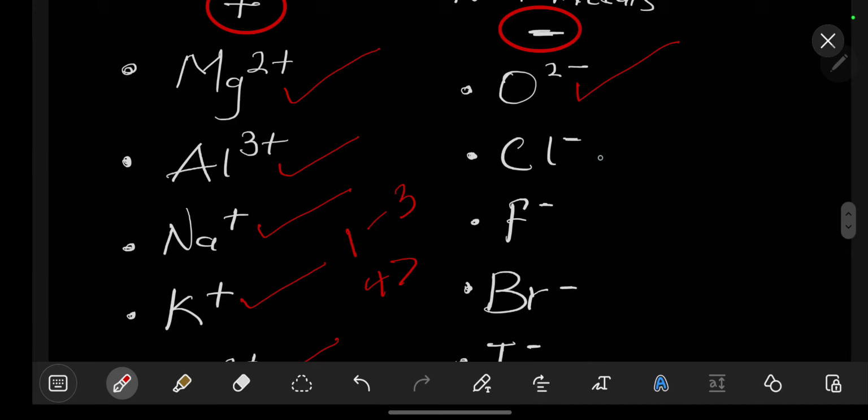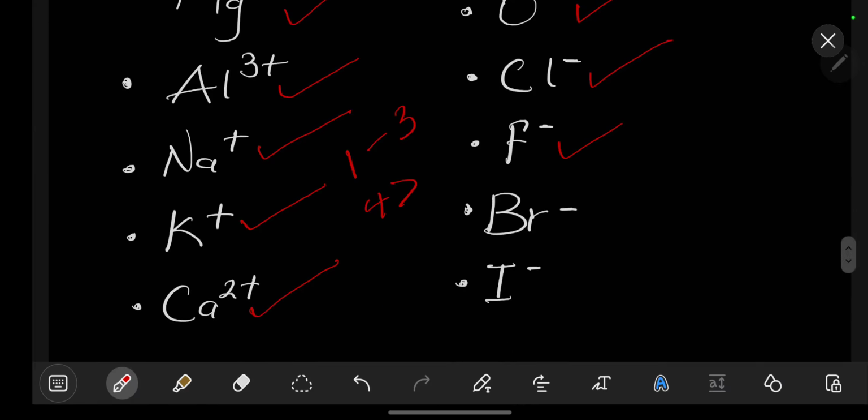Then the second example we have is chlorine. Cl, that's chlorine, of course, I said that already, and it carries a negative charge, so it means this is safe to be called an anion because it's a non-metallic element.